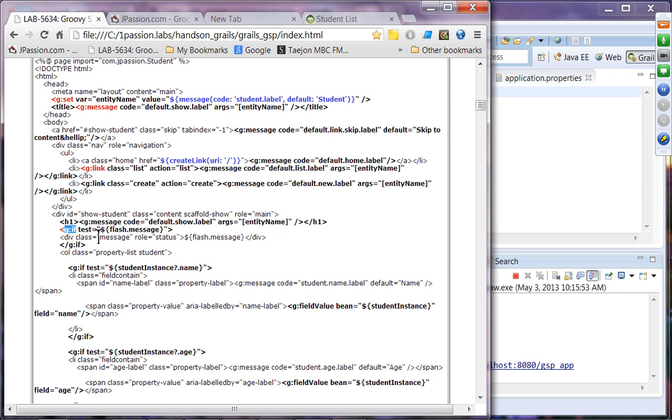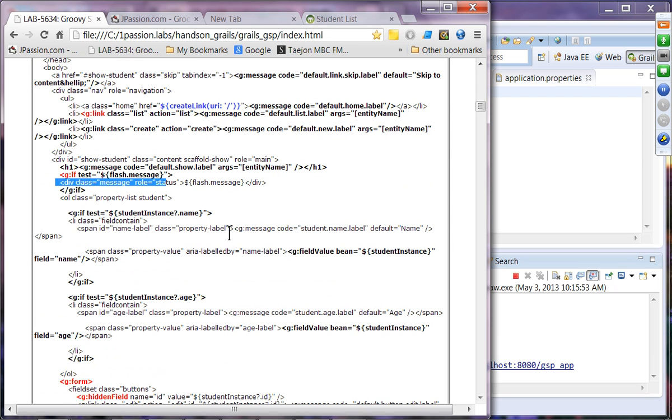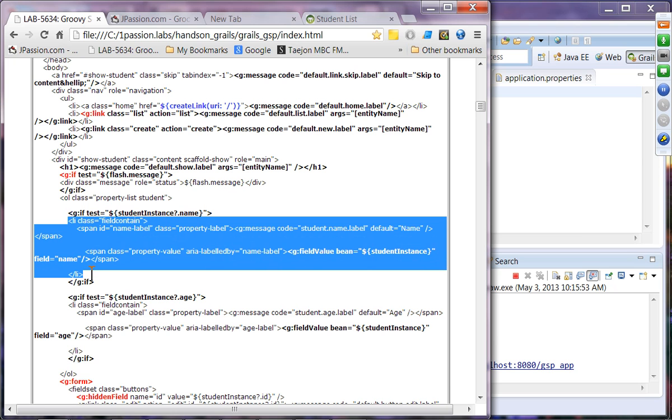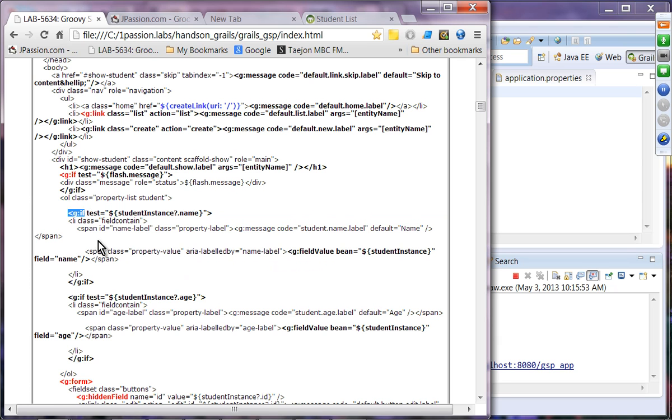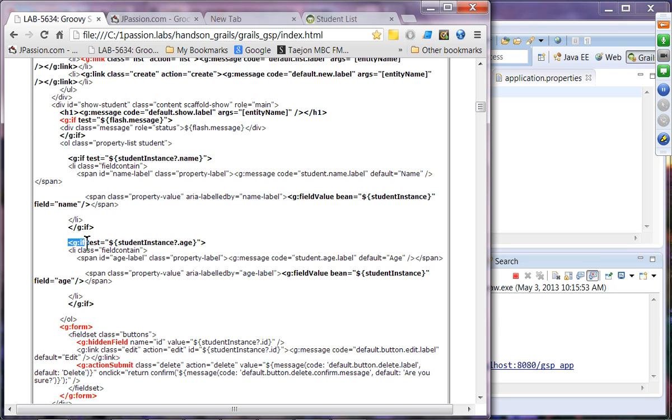If there is a flash message, then we display that message. And here we are testing whether the student instance has a name or not. If it has a name, meaning it is not null, then we are going to display this. If the student doesn't have a name, we don't want to display it. So we are using if. And here the same thing for the age field.